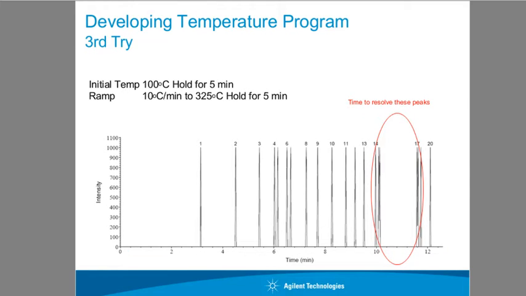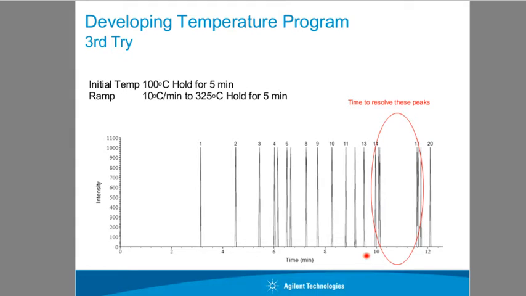So if 90 was good, we can bump it up a little bit. We don't want to have them come out too fast. So I'm going to start at 100 degrees for 5 minutes and do the run. And this is what we're getting. It's still affecting these, but not that great. I'm fine with my initial run time here at roughly about 3 minutes for my first peak. That's good. I'm not wasting the initial 9 minutes.